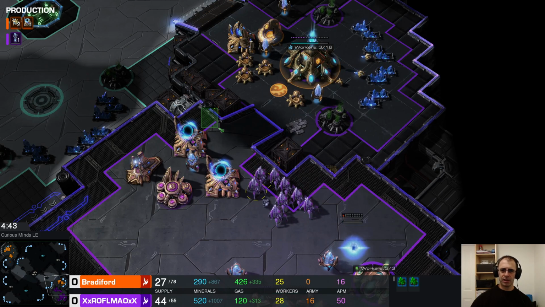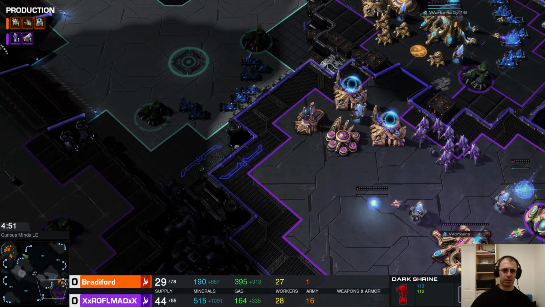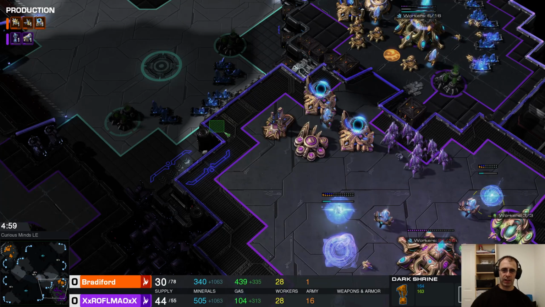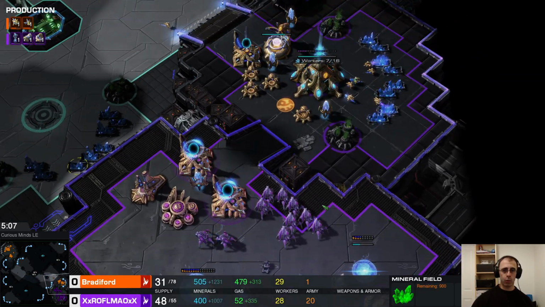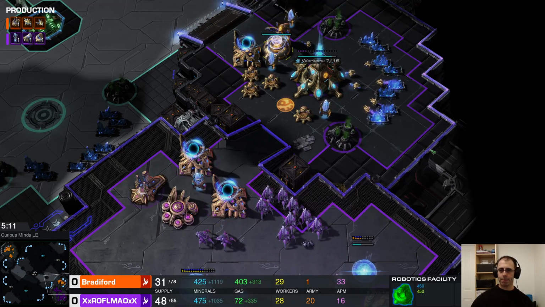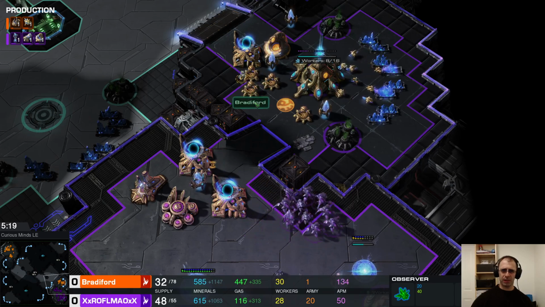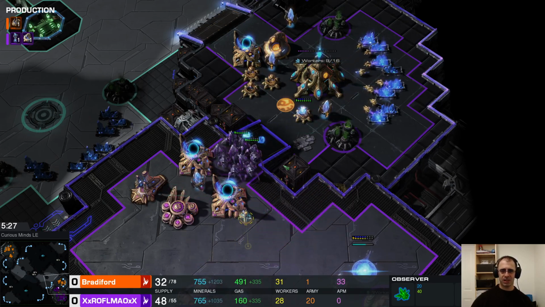Surely here, a Dark Shrine isn't going to achieve anything because your opponent's built cannons everywhere. Although, that said, if you've got a pylon here, you could warp in DTs on the low ground and send them across the map, and that would be quite good. Even, there's actually an observer. Why would you build an observer? To give you high ground vision, I suppose. Okay, I don't hate it.